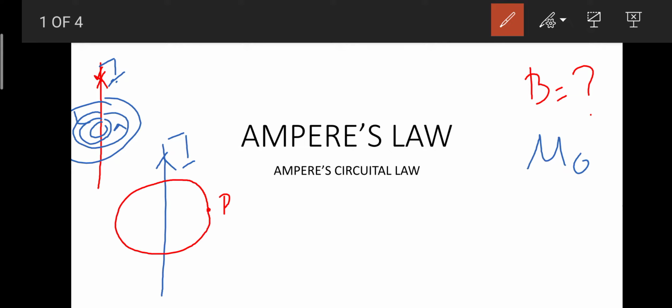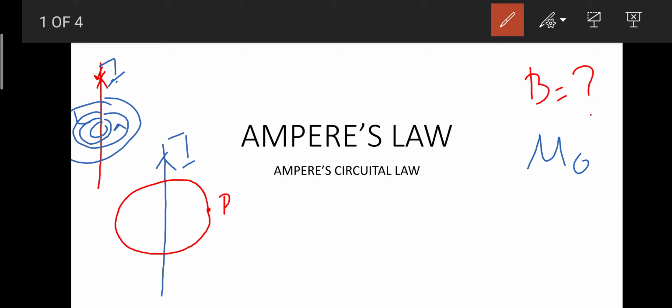Now you must be thinking, what is an Amperian loop? An Amperian loop is basically an imaginary surface, just like you have drawn a Gaussian surface, right? In a Gaussian surface, you draw some kind of surface near to or exactly on that particular point which is close to the conductor. So in case of Ampere's law, this Amperian loop has been drawn.